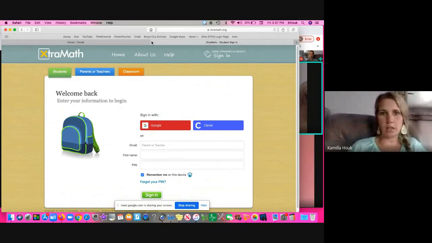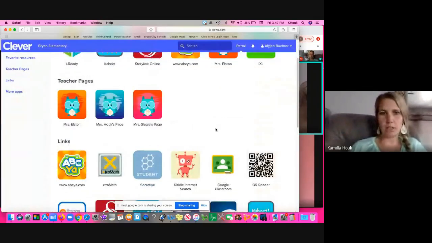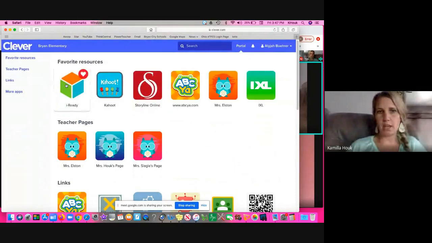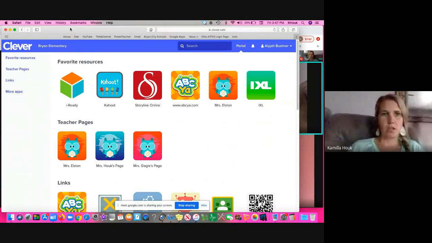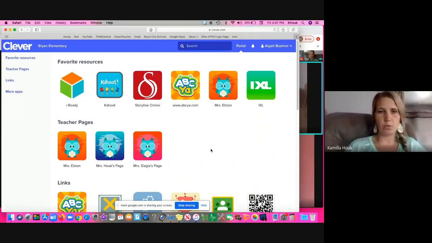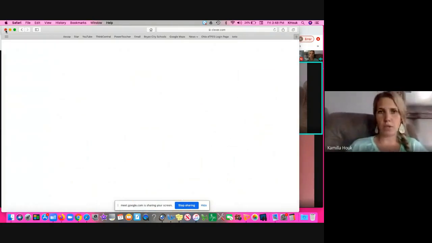When you are in iReady, it's the same thing. When you're in here, you can go to iReady, and they are aware of what their path is. So they're just going to work under their path. Now, one of the things we've also seen is students are logging into Clever, but they have to make sure that they're following the lesson plans that are on the website in iReady and iExcel. These other things, they are more than welcome to use as additional resources, but we really want them to focus that they are completing the lesson plans for the week.